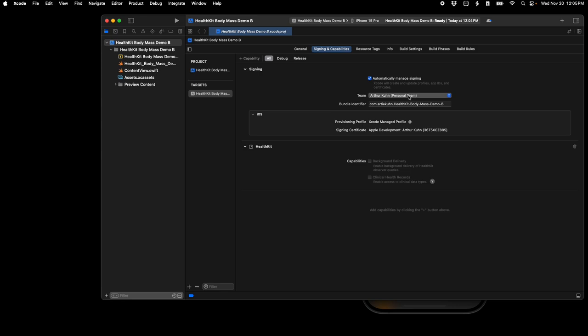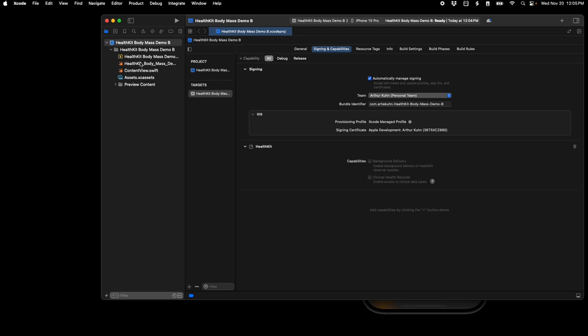Okay. So now I've added the capability of HealthKit, and I've added the plist file for HealthKit, and Apple hasn't given me any error messages, so that means this has been properly synced up with their servers to say, yes, you're a valid developer who can do HealthKit data. Make sense? Okay, awesome. Now let's actually write some HealthKit code.